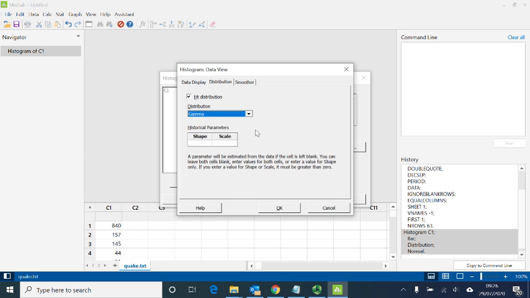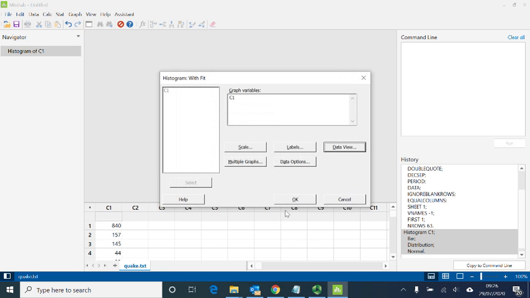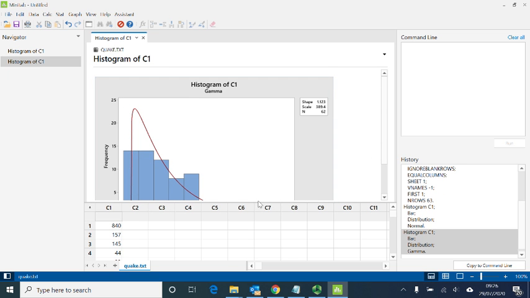And we already know from the lectures that the gamma distribution depends on 2 parameters, the shape parameter and the scale parameter. If you want to fit a specific gamma distribution with specific values of the shape and the scale parameters, then this is where you should put in these 2 values. If you want the data to decide what is the best value of the shape and the scale parameters, then you leave them blank. Okay, so after that, you just click OK, then you should be able to produce the picture.